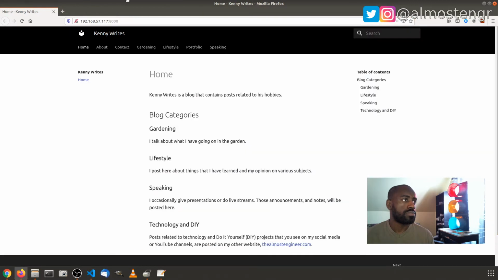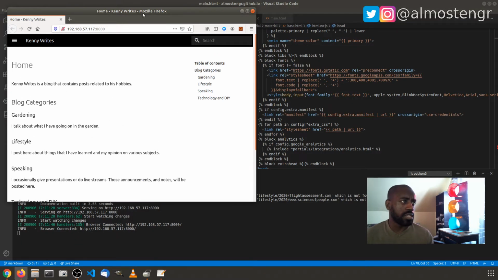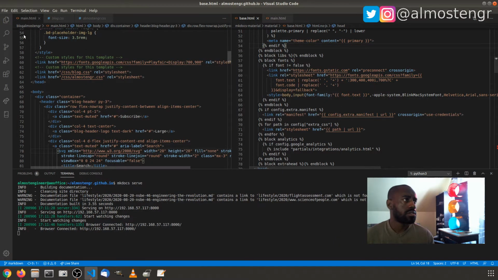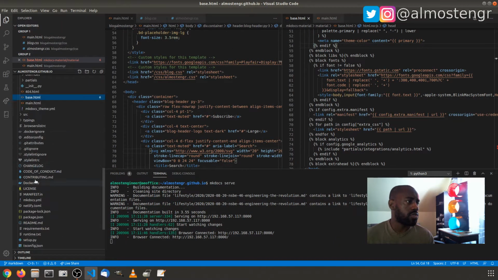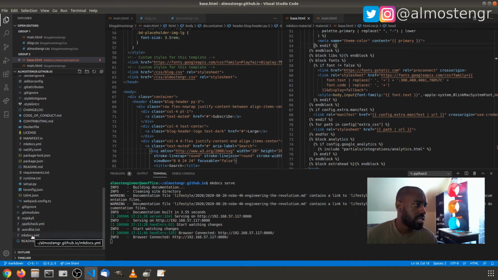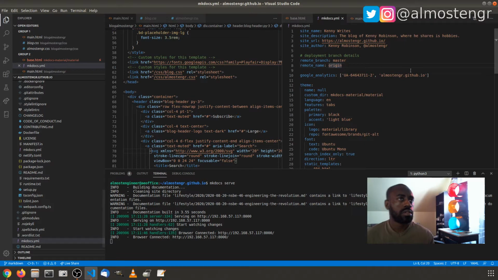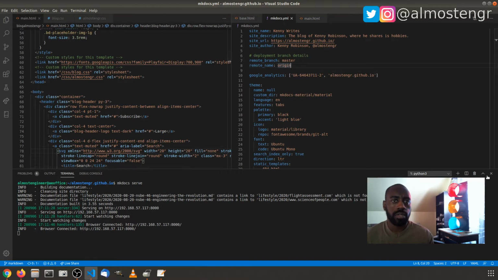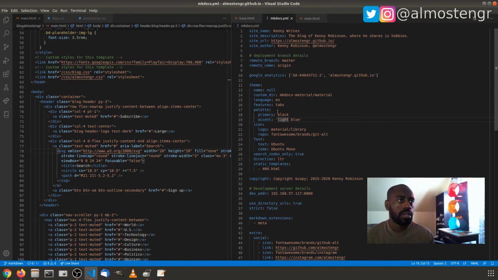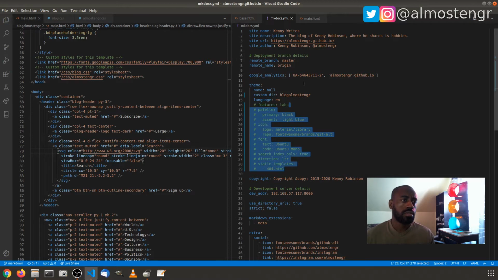And here we go. So it's still using the existing theme, which it should be. And to change that, we need to open the MkDocs.yaml file. And that opened over there. Okay, so we can minimize this terminal for the time being. All right, so the custom directory needs to point to the blog almost ENGR. And let's see. The remainder of this, I do believe I need to go ahead and take out for the time being.